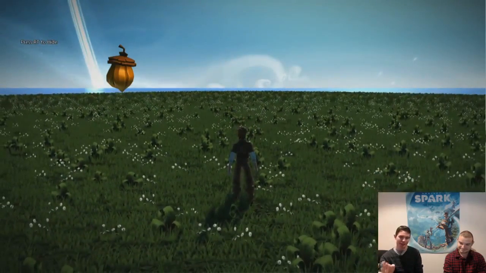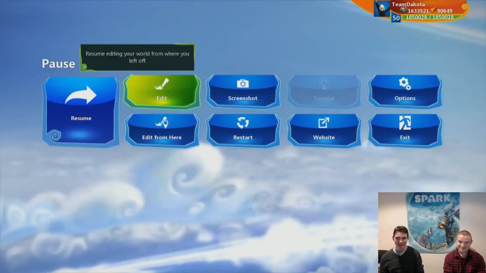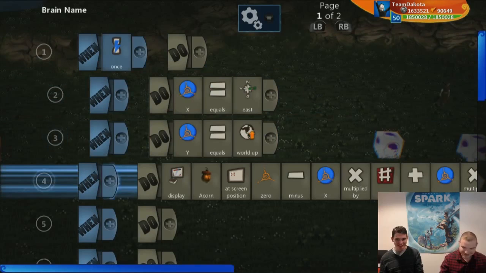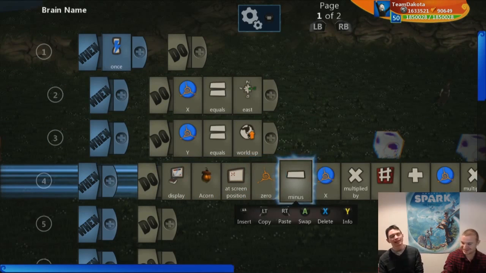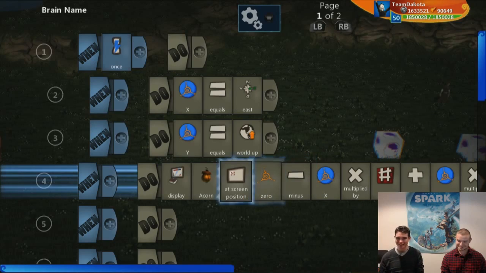So now we have the acorns on the left-hand side because it's negative 0.5x. So I prefer the negative numbers. I follow it easier. Yeah, I see that, but for some reason for me, negative numbers clutter up my number wheel. So I want to use no negatives, and this allows me to use no negatives.